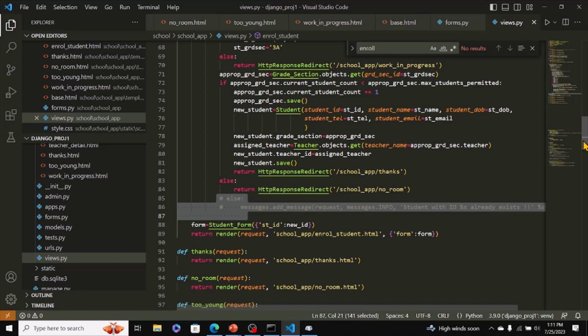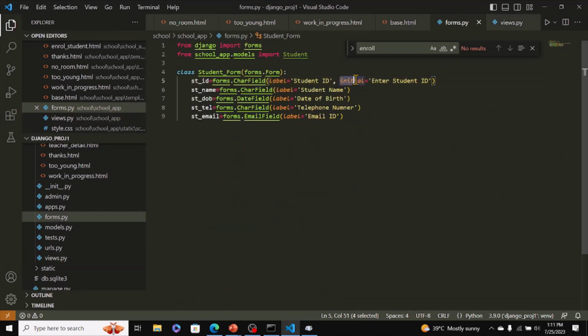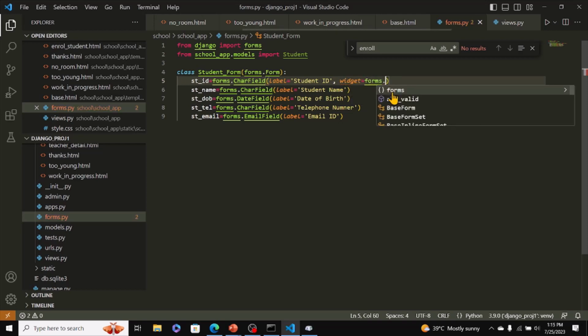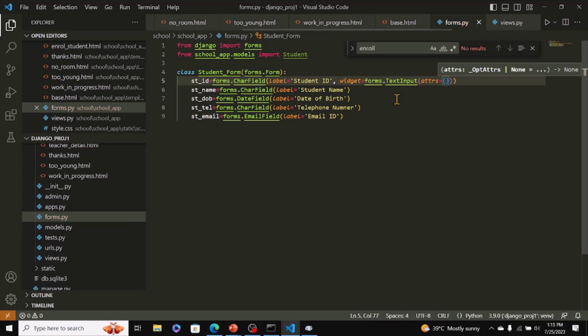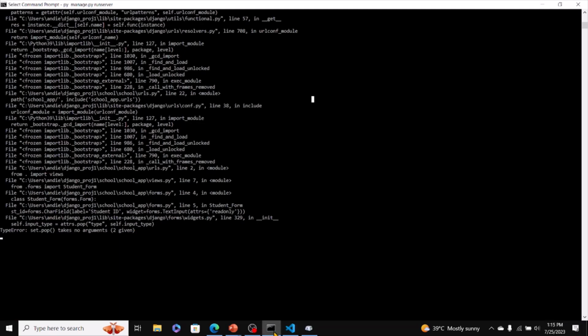And that's it. Now, since we're generating the student ID, it would be good if we could make that field read only, so that on screen the user cannot edit that form field. To do that, come to your forms.py file and remove this initial and instead replace it with widget equal to, and that's going to be forms.TextInput, and the attributes we're going to set in dictionary format. That's going to be readonly. The key, the value will be readonly. Okay.